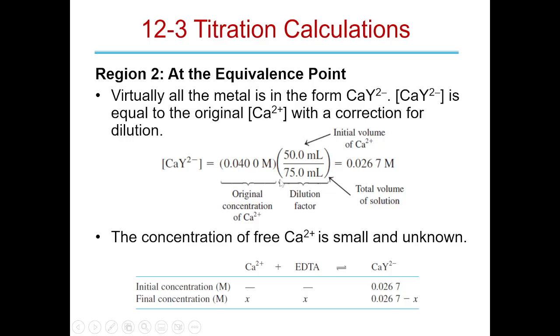And so this is that dilution factor again, V1 over V2, and we get our new concentration. Remember, this will be for the bound form. Once you have the bound form, you can then do a simple ICE problem where you start off with 0 of each, and you see how much of the bound form would come apart due to the KF. Essentially all of it's going to be in the bound form. The final amount would be whatever is coming apart from the bound form.